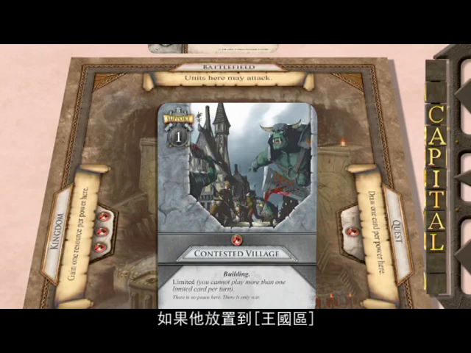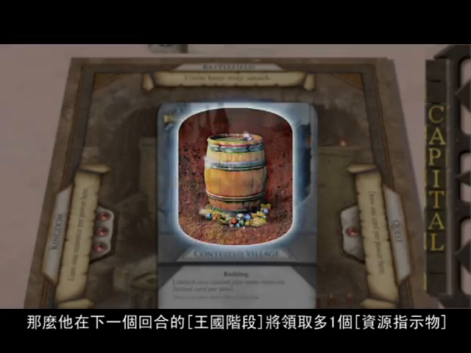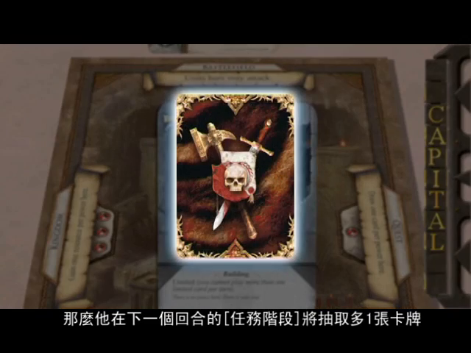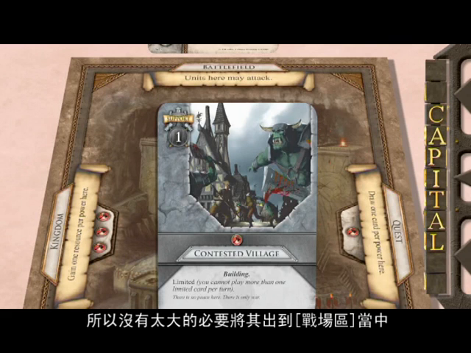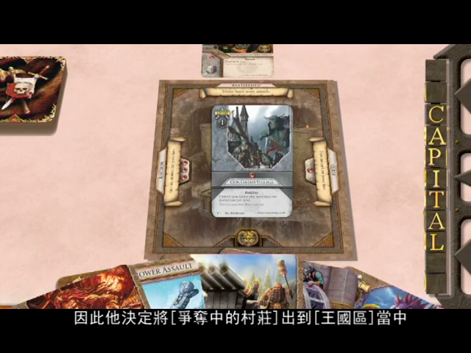If he plays it into his kingdom, he will count an additional resource during his next kingdom phase. If he plays it into his quest zone, he will draw an additional card during his next quest phase. Since the Contested Village is a support card and it cannot attack, there is no good reason to play the card into his battlefield. Deciding he would like to collect more resources, player 1 decides to place the Contested Village into his kingdom.